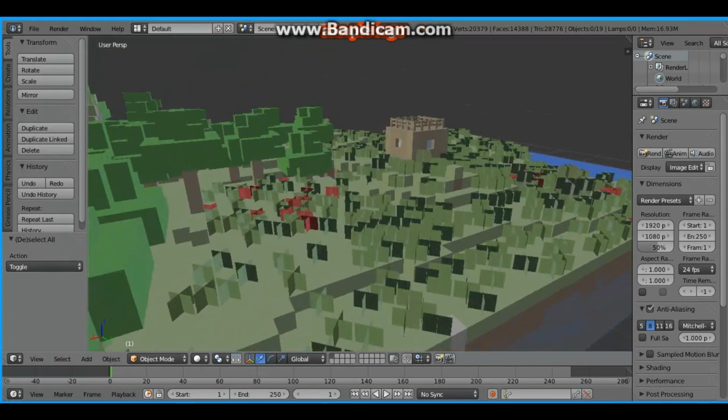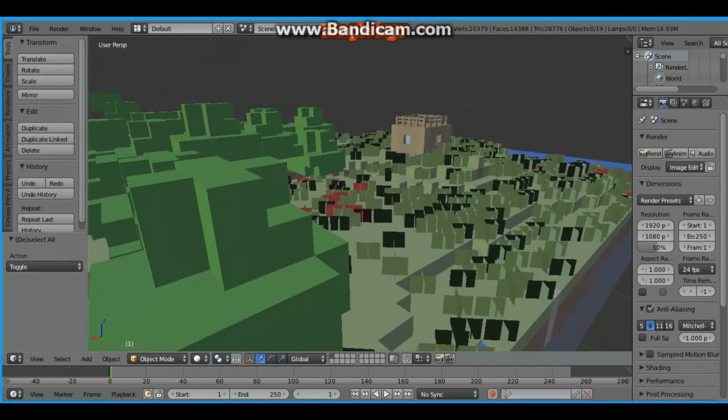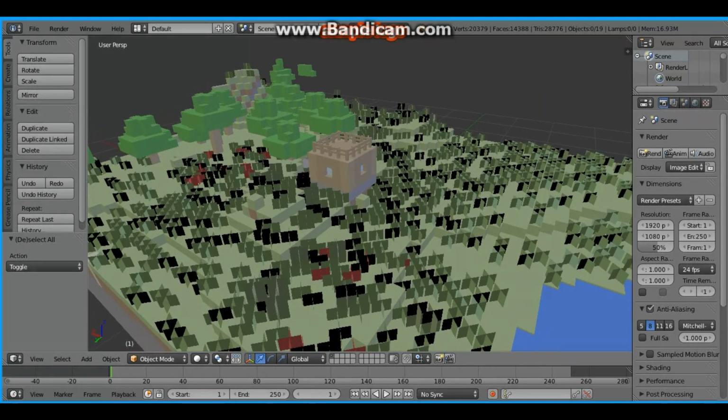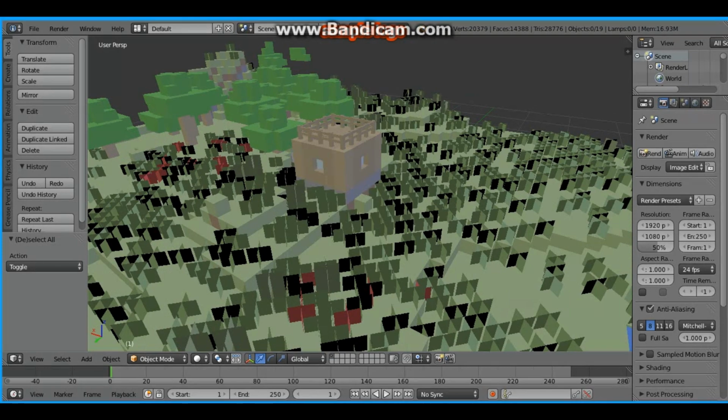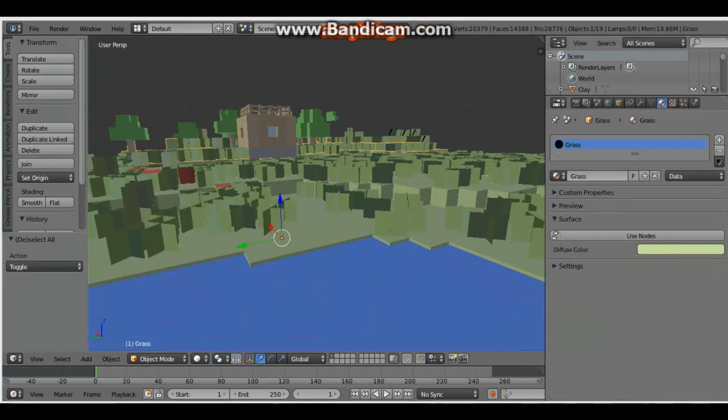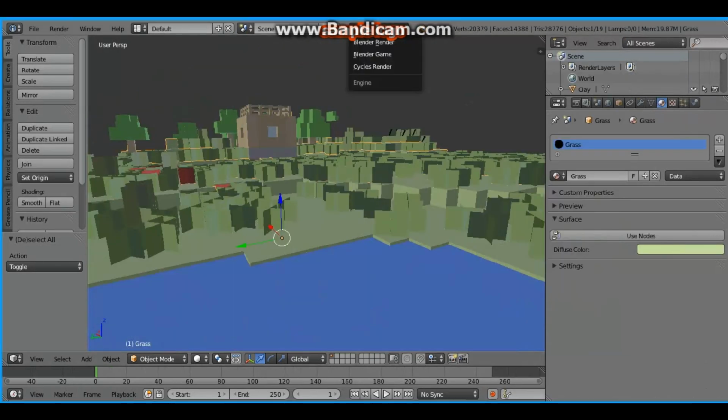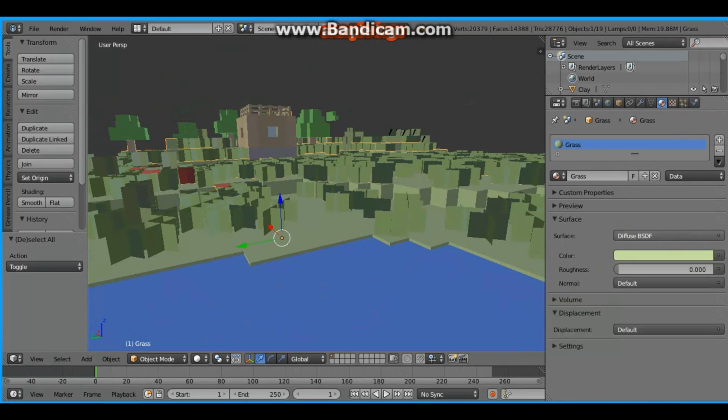I have to add the textures because this is just a solid color. I will show you how to do that. Oh, and make sure you click this button and you select Cycles Render. Anyways, you click on the material button and you click Use Nodes.